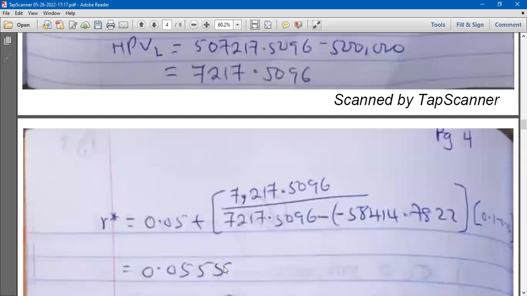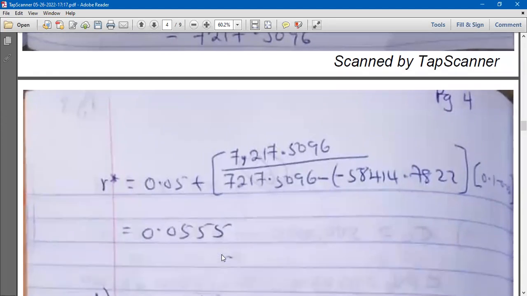So you just need to do this, okay? Just simplify this, and hopefully we are getting 0.0555. You see that this one we've been able to get a very low IRR. Assuming from the question, I think the discount rate was 10%, right? It was 10%. So here you see that the internal rate of return is 5.55%, and it's lower than the 10% that was given in the question. So we would have rejected this particular project.